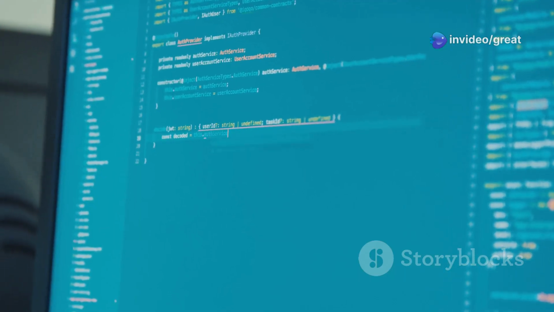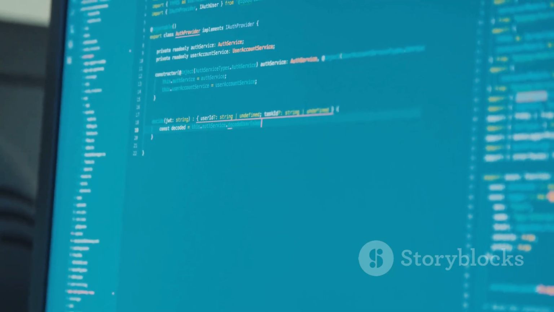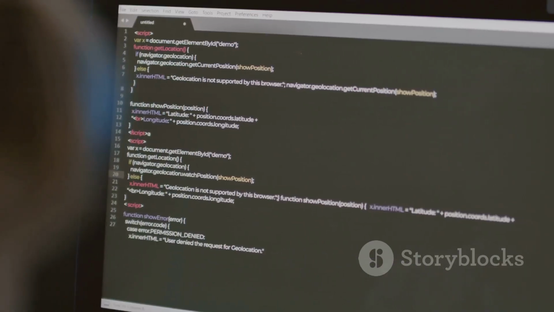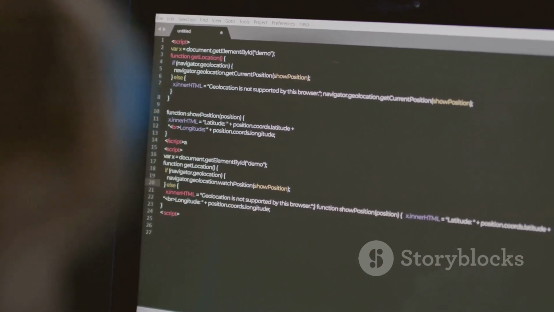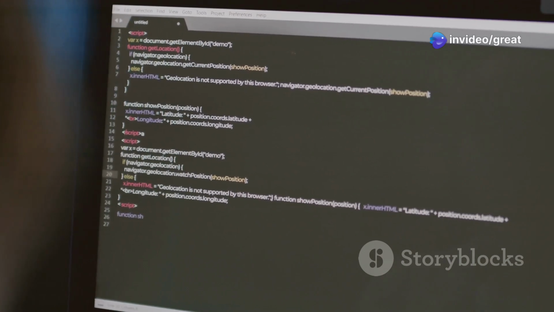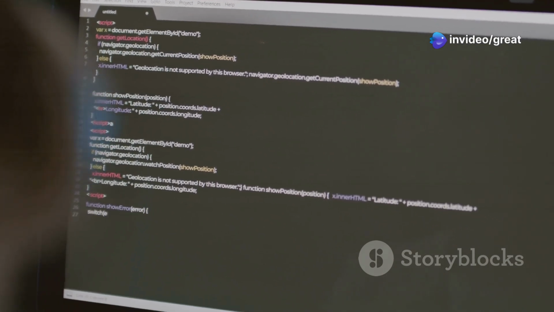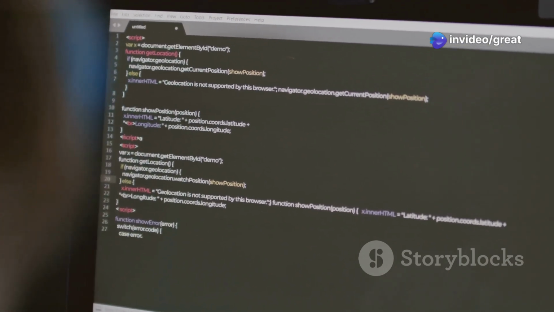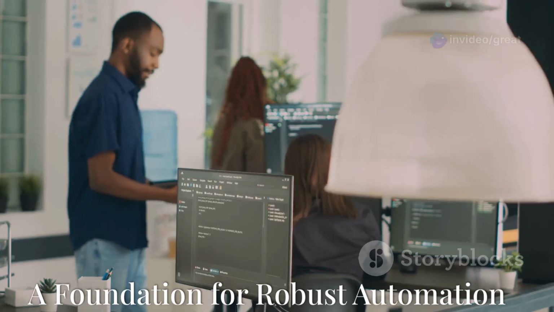In cases where dynamic content reigns supreme, we might need to get creative. Waiting for a specific element to disappear before interacting with another, or using JavaScript snippets to directly manipulate the DOM, can help us circumvent challenges posed by ever-changing page structures.